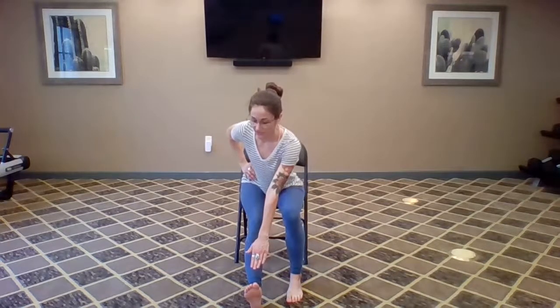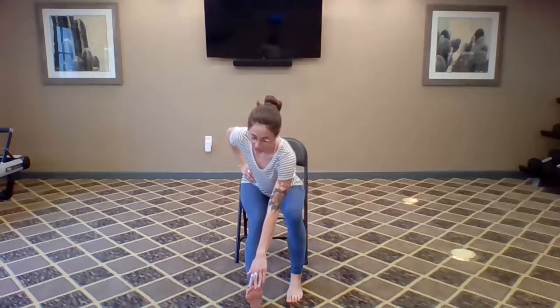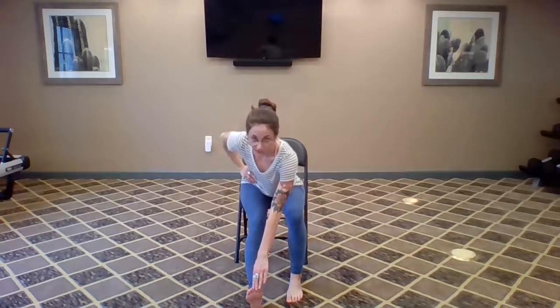And again, your right leg extends forward ever so slightly. Heel in line with toes. Flex your right toes up. This time, right hand to hip, left hand twists across to reach towards your right toes. Again, you don't have to reach your toes, but if you would like to, a towel or a blanket can be super helpful here. If you'd like, take your right arm straight out to the side for a little bit of an extra challenge.